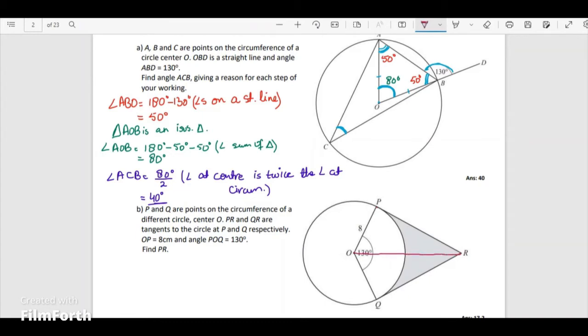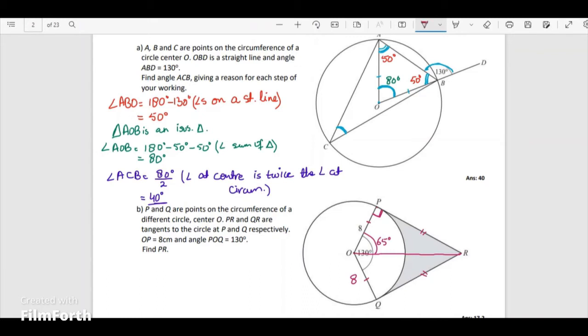And what we know about a tangent kite is that this length is equal to this length. This length is obviously equal to this length because these are the radii. And this line that I've drawn in the middle bisects this angle at the center. So this 130 is now divided into 2. If I divide 130 by 2, this is now 65 degrees. And likewise, the angle below this is 65 degrees as well. And this is a 90 degree angle because OP is the radius, and the angle between the radius and the tangent is always 90 degrees.